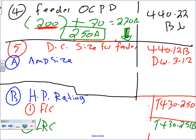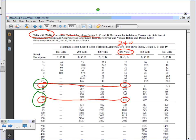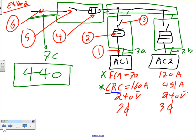Okay, the second size, guys, is the disconnect size for the feeder. Let's go back all the way to here. Typically we only have one disconnect per machine. That's the perfect situation: one disconnect per machine. If you have a process, the two disconnects is either-or, not together. I size a disconnect for each one of the machines.